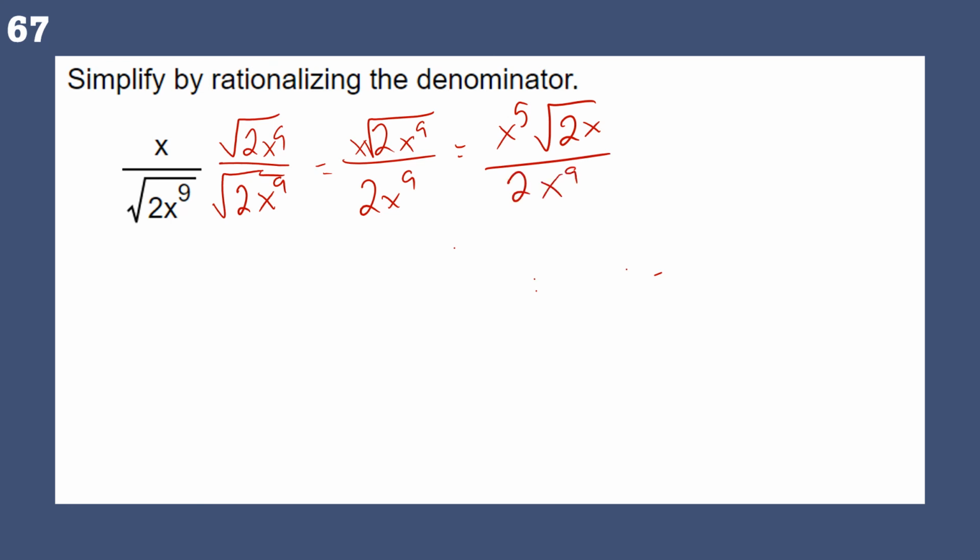At this point, you'll notice that we look like we don't have a square root in the bottom, but you will probably already notice that we can also still cancel some stuff out. There's x's on the top and the bottom, and so we're going to rewrite this as square root of 2x over 2, and it wasn't an even match, so I still have x to the fourth on the bottom.